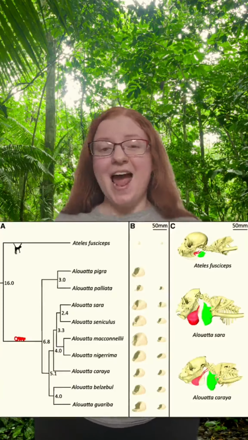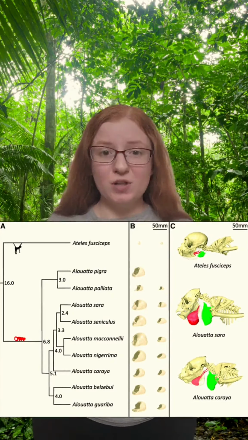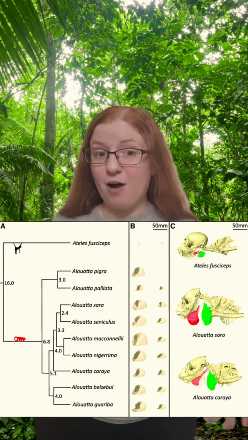and they think this was happening because of the social environment that they lived in and how they competed for females. So the monkeys that had the large hyoid bone and thus louder voices specifically lived in groups with one male and a group of females, and they competed by screaming at the other males. So they needed to be louder because they needed to attract females before copulation. And then that means that they don't really need larger testes.